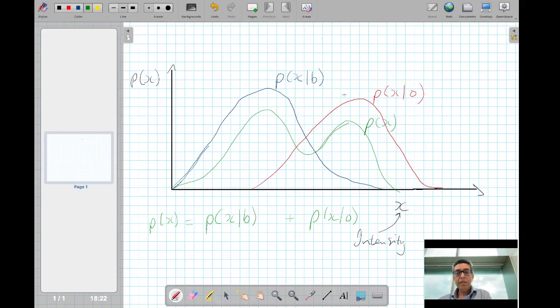So to get these things to normalize correctly, we have to multiply or scale each of these by the prior probability of finding a background pixel. So we multiply this by P of B, and I think in the notes I might have used P_B for the prior probability of a pixel being a background pixel. But what does this P of B mean, and what is a prior probability in this context?